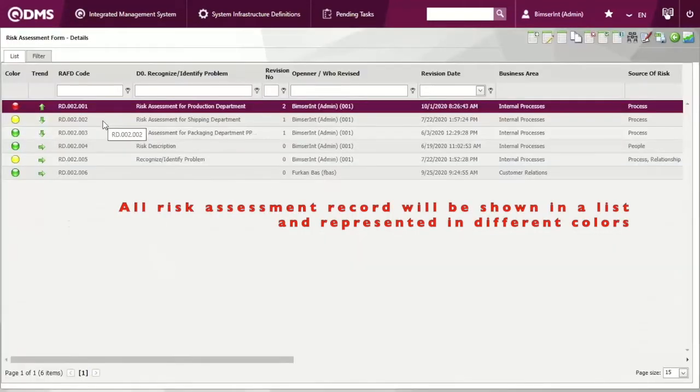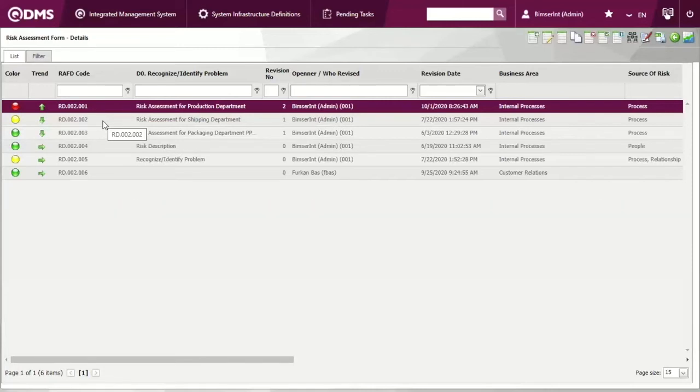All the risk assessment items will be represented in different colors, like green, yellow, or red. If it is green, it means this risk is not likely to happen in our company, and the impact is not critical to our company. If it is red, it means the impact is critical and it is highly likely to happen in our company.